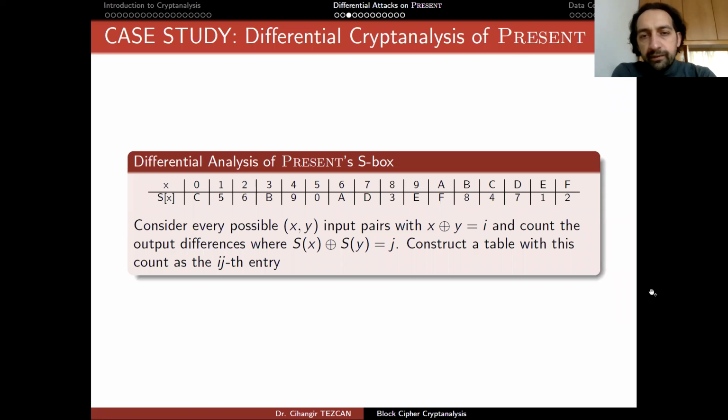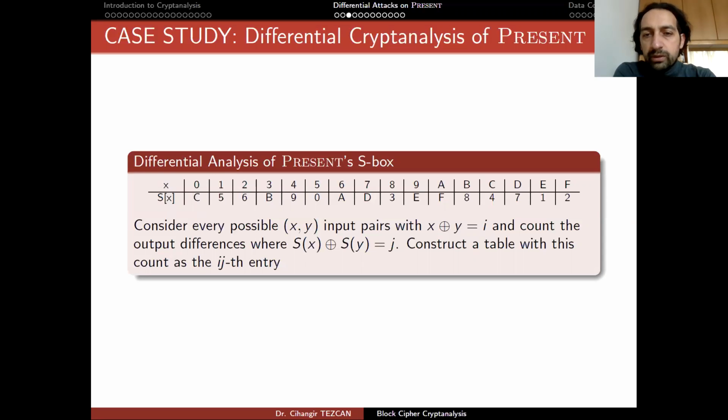So we considered the effects of each layer on differential cryptanalysis. Namely, we have seen that the key addition layer and the permutation layer do not affect differential cryptanalysis, but a problem arises at the substitution layer. So in this video, we will talk about the differential cryptanalysis of PRESENT. We will see an example of an attack on PRESENT, not the full cipher, but the reduced version.